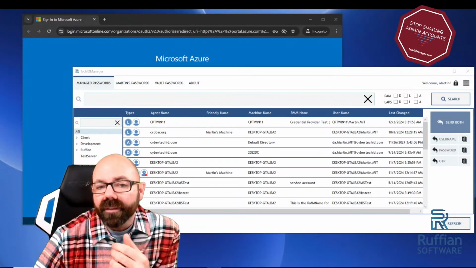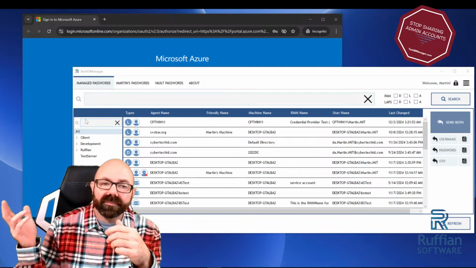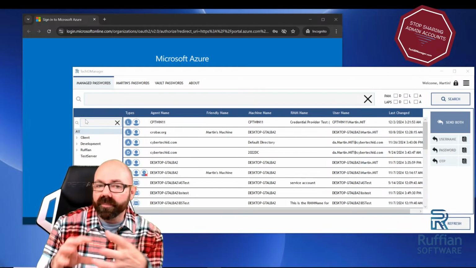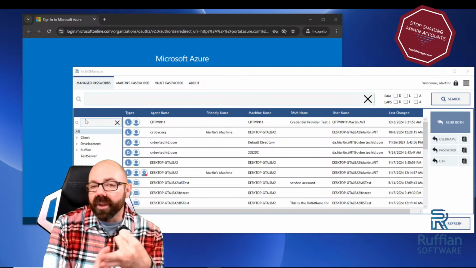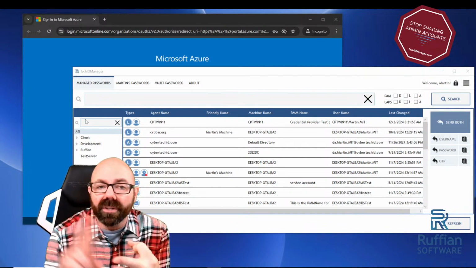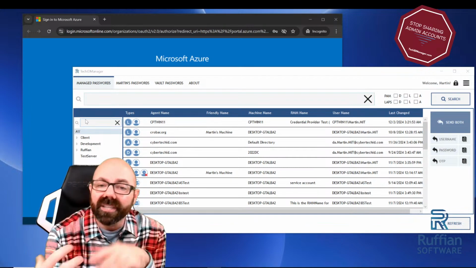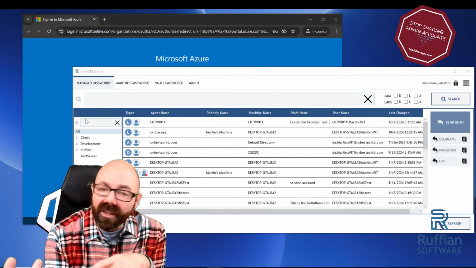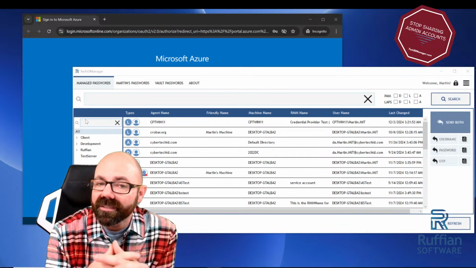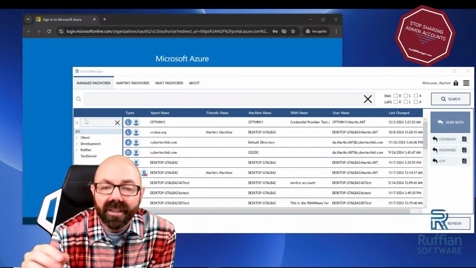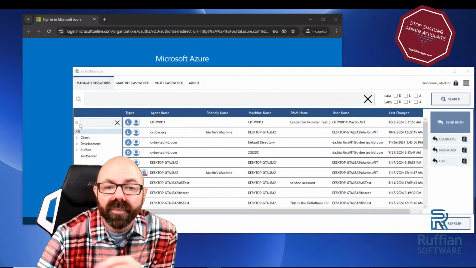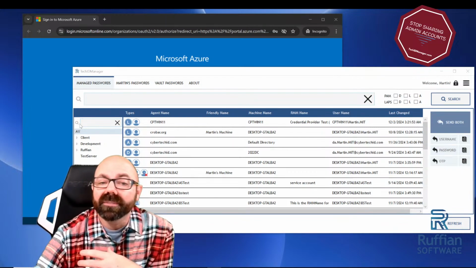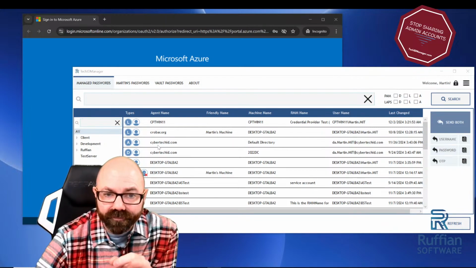So what we have on the screen here is the tech client. TechIDManager has several pieces that work together to make this work. There are agents you install, where you need accounts made and managed. There's a cloud-hosted piece for the management console, and then there's a tech client, which runs on each technician's computer. This tech client has in it the asymmetric encryption keys that are specific to that technician. I have my own, Emily has her own, Nick has his own. Everybody has their own keys, and nobody's keys can read other people's information. It's a very secure system.